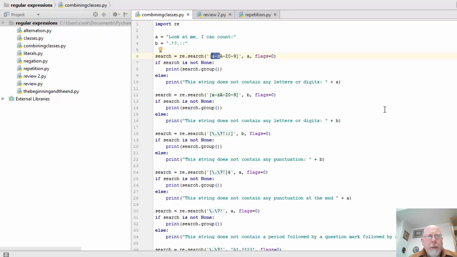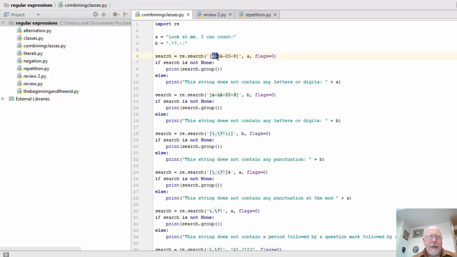In our first video on regular expressions, we did an introduction to using regular expressions to search through strings. And in this video, we're going to add a little more information to that. So we saw how to use a character class like A through Z to do a search for lowercase letters. But it turns out that inside of a bracket, a group like this, where you're searching for a character class, you can actually put a bunch of classes together.